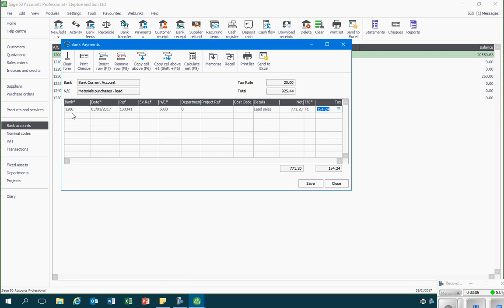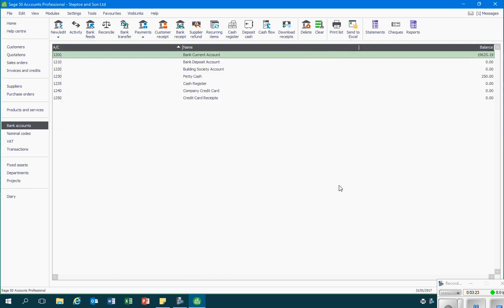On the next column, I can then record my next cash payment, and so on. And once I've recorded all the ones that I need to record, I would click on Save. And Sage will then update the records for that particular cash purchase.